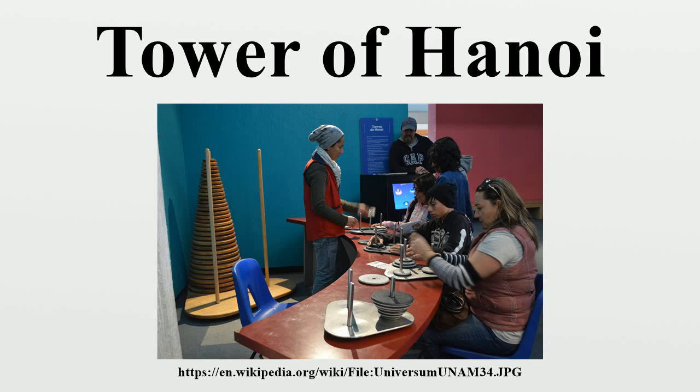Simpler statement of iterative solution: alternating between the smallest and the next smallest discs. Follow the steps for the appropriate case. For an even number of discs, make the legal move between pegs A and B. Make the legal move between pegs A and C. Make the legal move between pegs B and C. Repeat until complete. For an odd number of discs, make the legal move between pegs A and C.